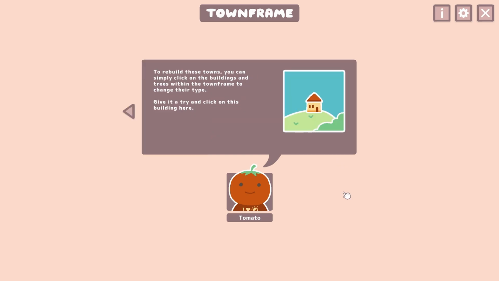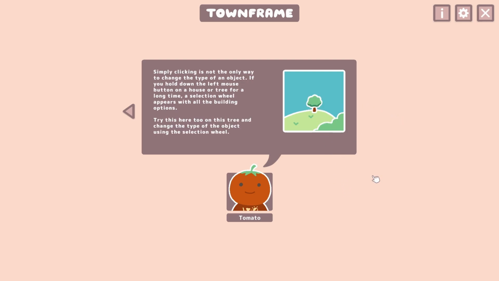To rebuild these towns, you can simply click on the buildings and trees within the Townframe to change their type. Give it a try and click on this building here. Simply clicking is not the only way to change the type of an object. If you hold down the left mouse button on a house or tree for a long time, a selection wheel appears with all the building options. Try this here too, on this tree, and change the type of the object using the selection wheel.